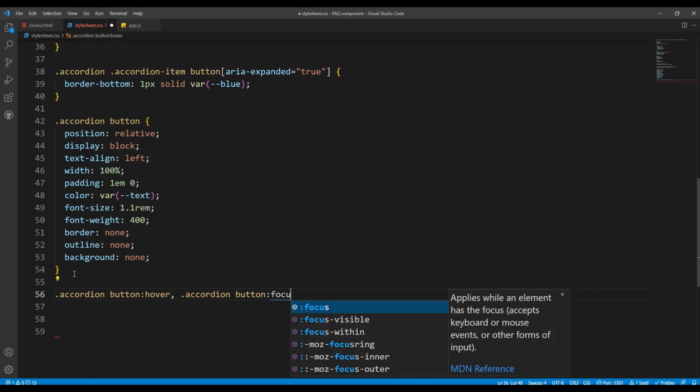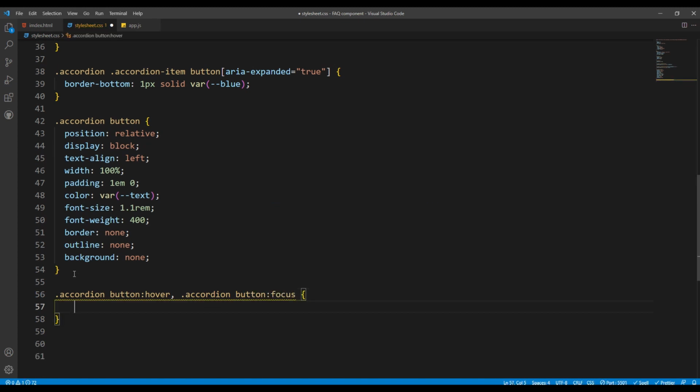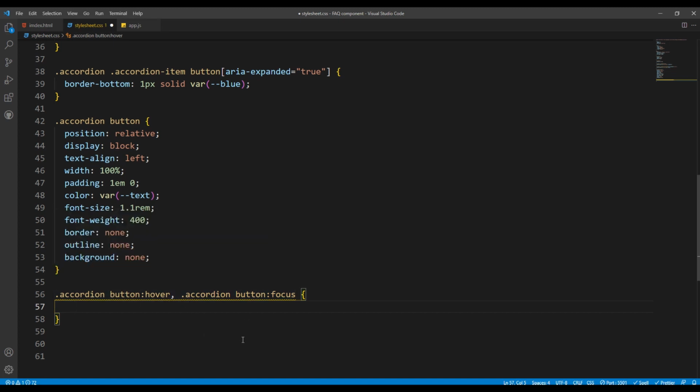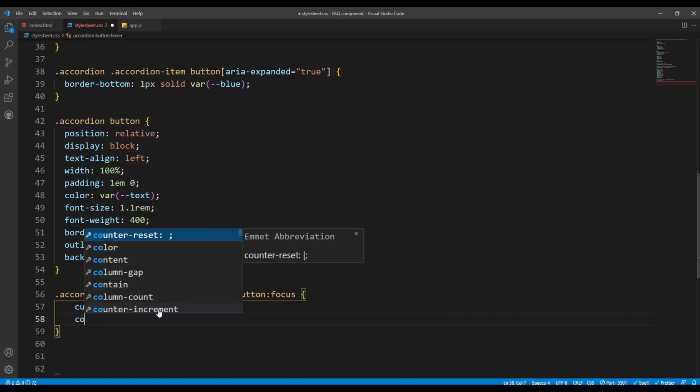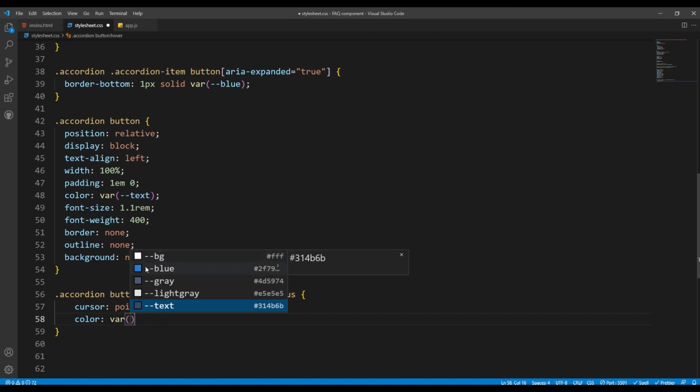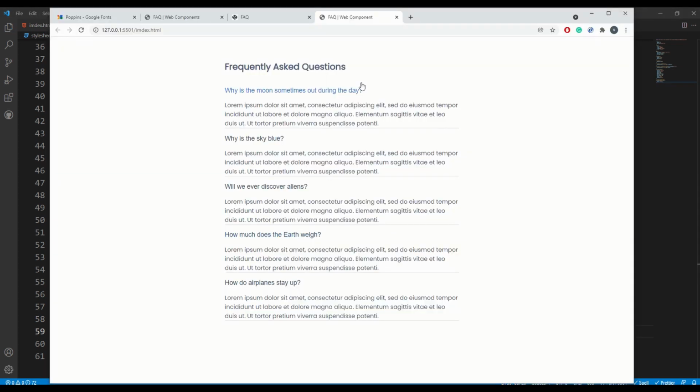So this style, I want it not only on the hover, but on the focus as well. And this is how you can actually, with the comma, do two things at the same time. So I can say cursor, obviously add the pointer, and the color, add the blue one. So like this. So if I save this one, see how it does. Look at that. Now if you hover, it changes to the blue color for every button. All right, coming along.